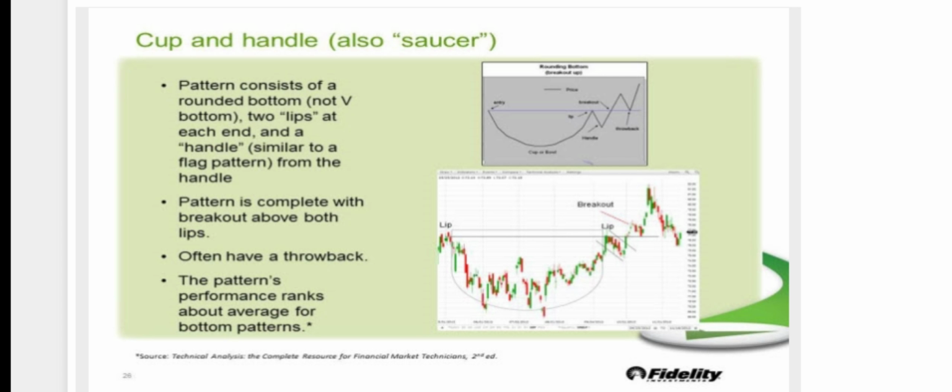It's not super common to see. It has average performance, but I think a lot of people can identify it when they see it because it usually looks a lot like a cup. One of the problems with it is that it has a lot of throwbacks. It's very common to have a throwback, which ends up looking like a second handle, sometimes even a bigger handle. Unfortunately, with this one, we don't have a way to measure a price target. There's no measuring for price targets on this.